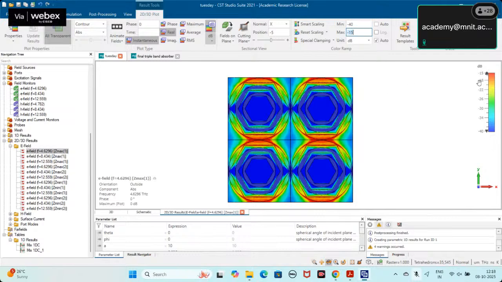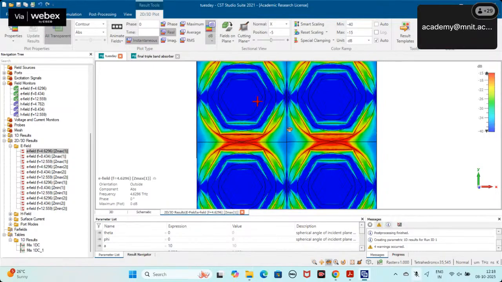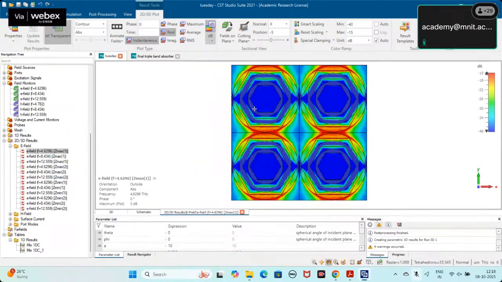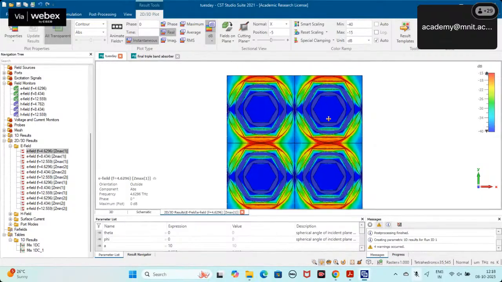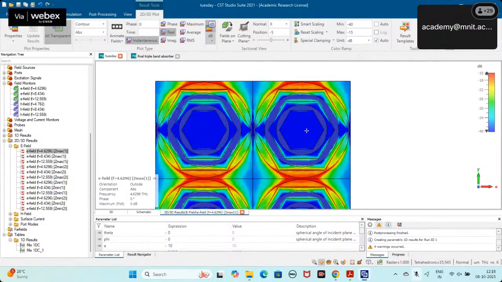Now this is the scaling for electric field at this frequency, and this is the electric field distribution observed at the first resonating frequency. Sorry, take this pen. See, this is the first structure, this one the second, and this one the third.